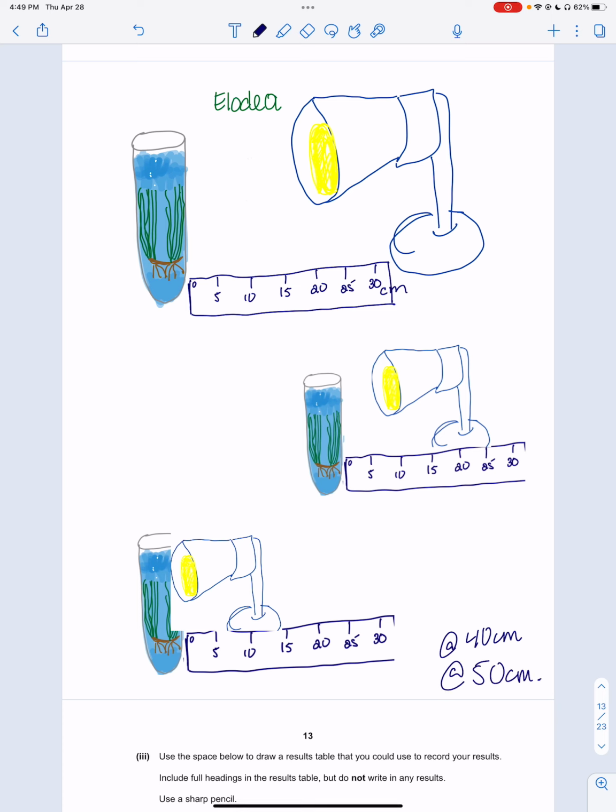Okay. And so you're going to let this get acclimated to the light, and it doesn't take long. It's just going to take some minutes, maybe 5. And then it should be starting to produce bubbles, depending on its proximity to its light source. So we can already assume, just from common knowledge in photosynthesis, and it was already in your notes, that the closer you are to the light source, the more bubbles you'll produce in a certain amount of time, so the faster the rate of photosynthesis. And that is one way that we can identify this. And so you'll be able to count the bubbles.